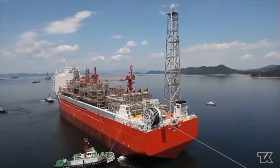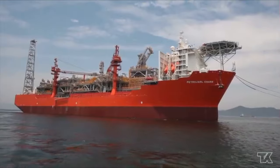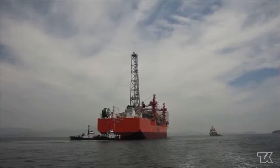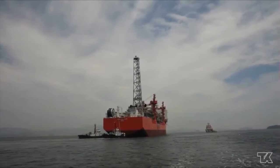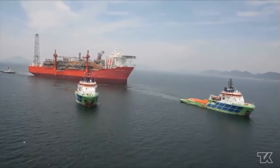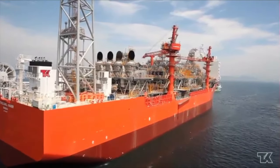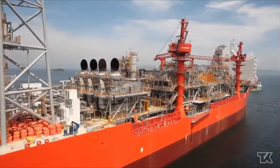Three tugs of Fairmount Marine towed the new floating production, storage, and offloading FPSO vessel Petrojarl NAR from South Korea to Norway in just 61 days. Petrojarl NAR, one of the world's largest FPSOs for harsh environments, was delivered to the port of Haugesund, Norway, on the 16th of September 2014. The entire voyage was under the command of lead tugmaster Keyes de Graaf, on board the leading tug Fairmount Sherpa.